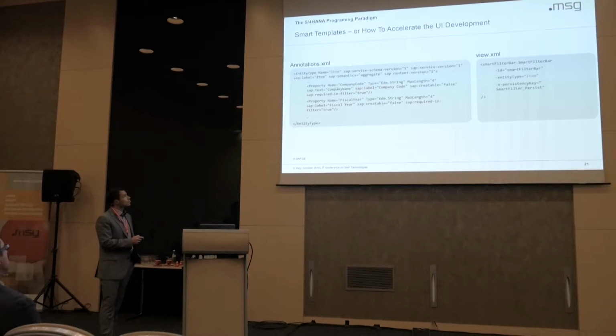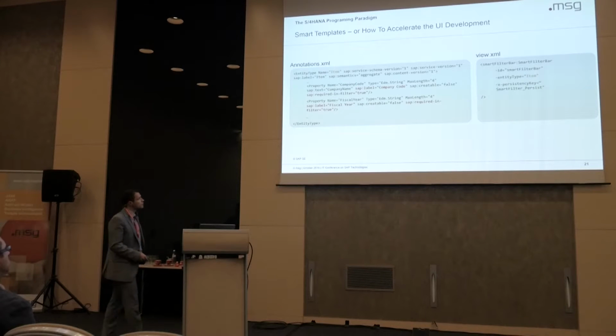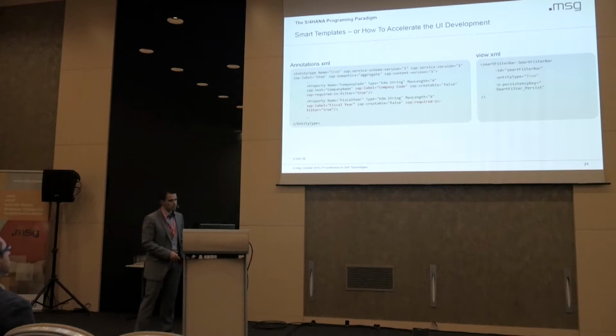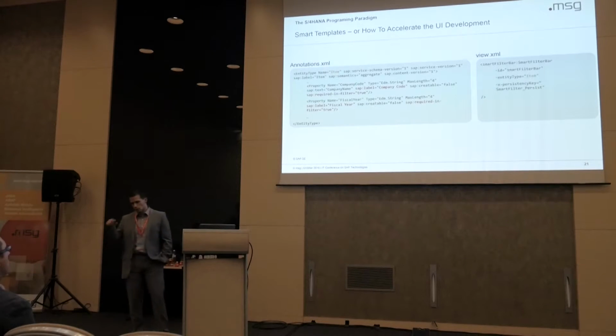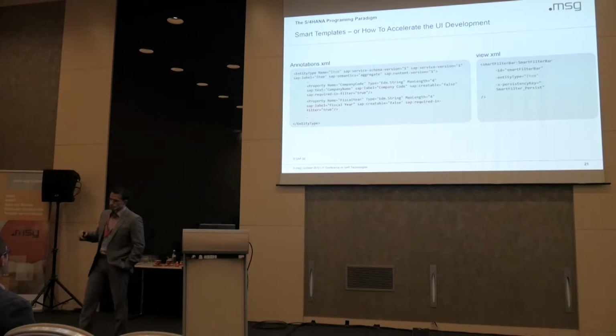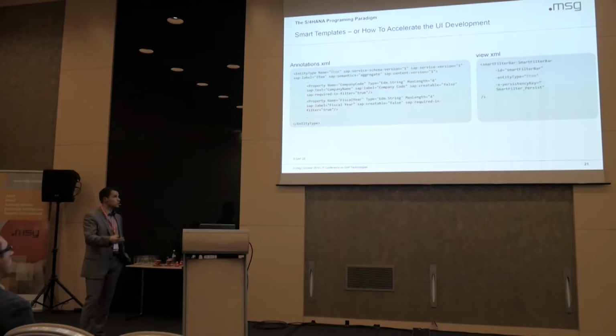So, yeah, then I can take this metadata and I can display this label. I know there is some filtering required, and so on and so forth. The question is now, we have our CDS view. We have exposed it via OData. We already have a little bit of annotations in there. How do we do that?